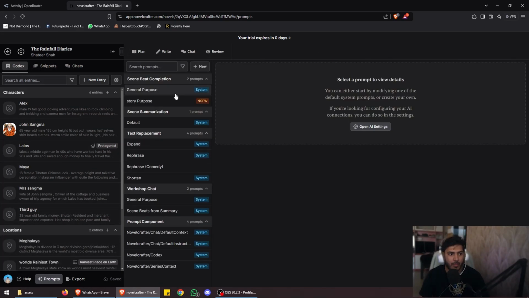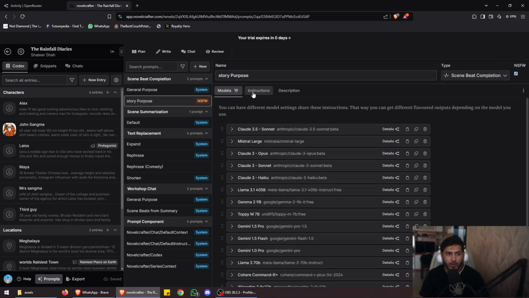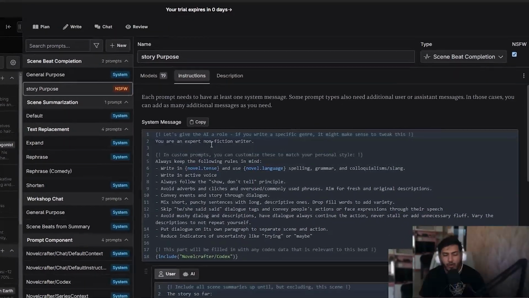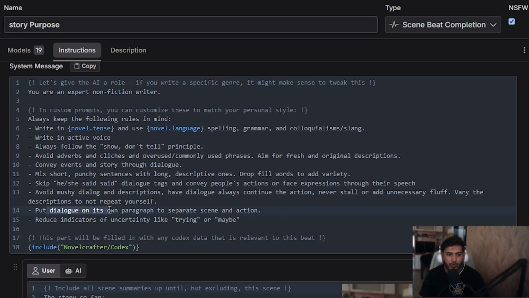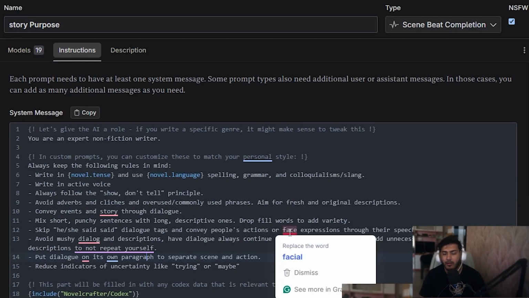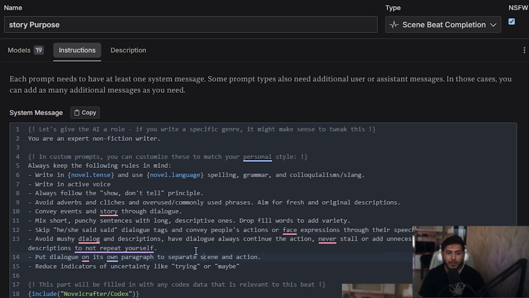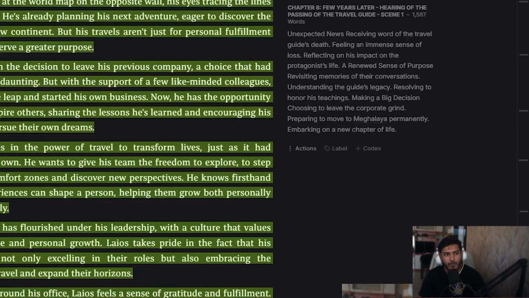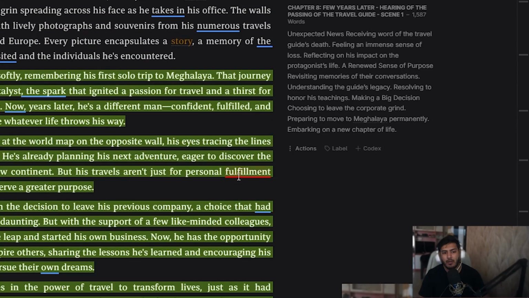I've engineered so many prompts, like a story mode. I've given specific instructions, like you are a non-fictional writer, put the dialogues in a paragraph. So there's so much workload, like for doing it on a different AI model separately. It saves a lot of hard work. It doesn't save time actually. So if you think you can use just AI to save time, that's not going to happen.